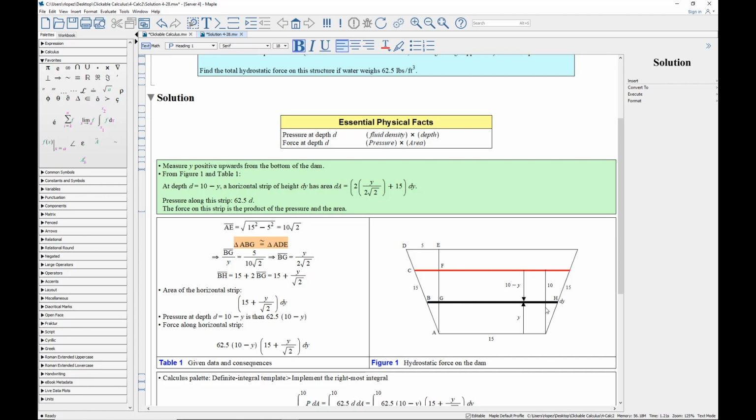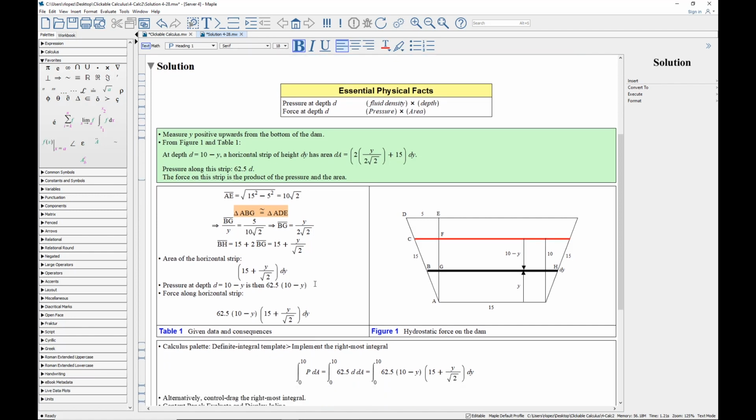This length, BH, is 15 plus 2 of these little pieces. So it's 15 plus 2 of the things we just computed, y over 2 root 2, so the 2's cancel. So that's this length. Thicken it by dy, and that's the area of this strip, infinitesimal area.